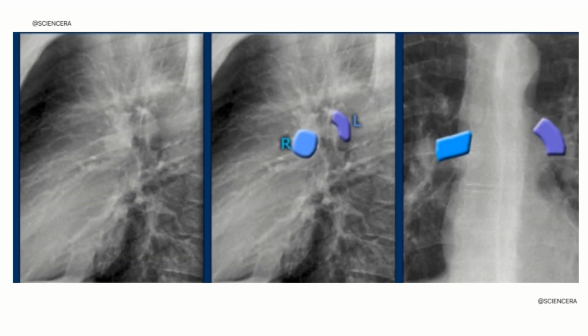Another structure which we see when we discuss the thorax or thoracic inlet is your pulmonary arteries. So here is the chest X-ray indicating your left pulmonary artery and your right pulmonary artery. These are the two main arteries that carry your blood to the lungs, the left and right pulmonary arteries.